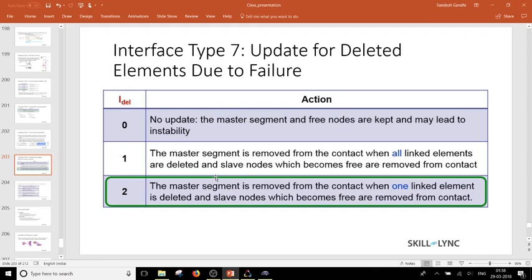In case of 1, if that doesn't happen, then it is a little less useful. With Idel equal to 0, no update, it absolutely becomes dumb that free nodes are kept around, and that is why it tries to search for this contact all the time, and that can lead to instabilities in the simulation.